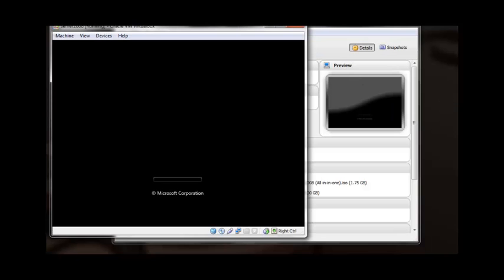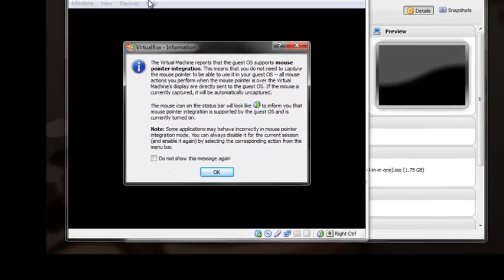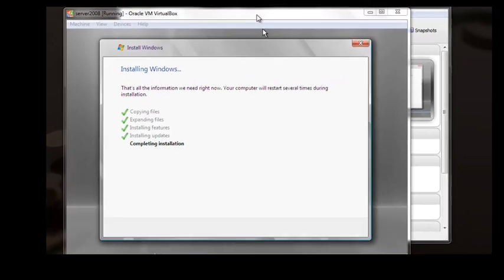Alright, Windows is loading. Let's click OK on the prompts. Alright, that's it. We're loading. And almost done with the completion of installation.